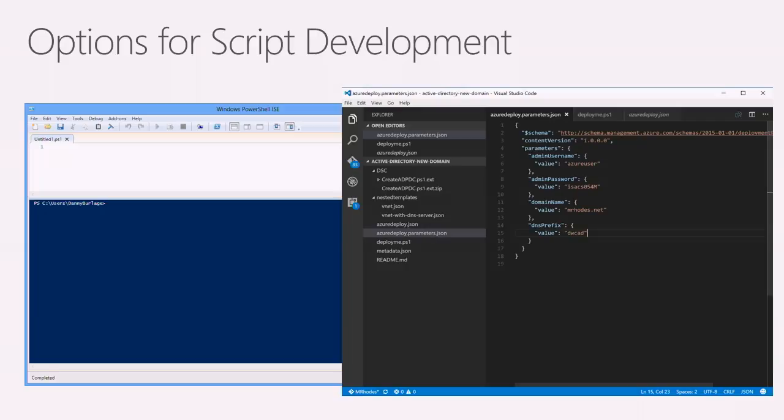If you're going to use Notepad, for instance, you're not going to get any of the IntelliSense that shows you all your functions and all your parameters and things like that. If you use VS Code, it's a pretty good one that shows you IntelliSense and the like. If you use, as you can see on the left here, PowerShell ISE, it allows you to see some of that IntelliSense, view all the functions that you've got available to you, and it'll also allow you to run code in the same window so you can see outputs very quickly.